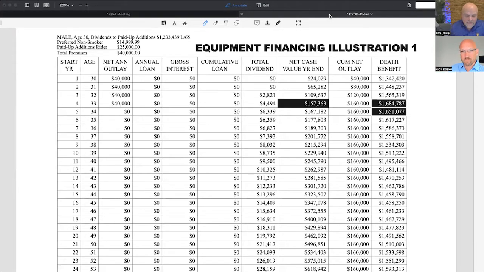So when we look at this example, the equipment financing example, which so many people have talked about over and over and over again. Okay. And just to remind you, this is $15,000 base premium, $25,000 paid up addition. So that's 40% base, 60% PUA for the total premium, right? 40,000. And because the guy's not doing anything with it, he only wants to put premium in there for as short a period of time as he can.